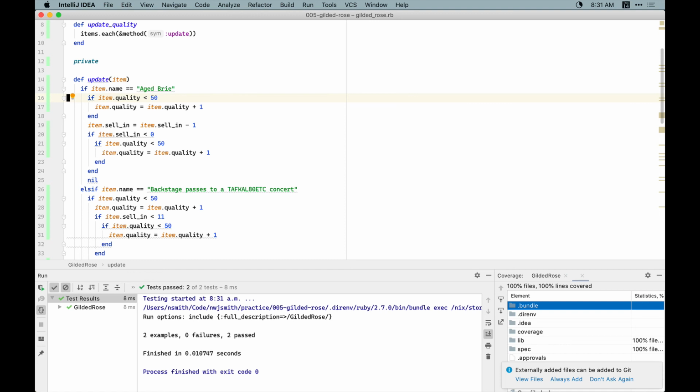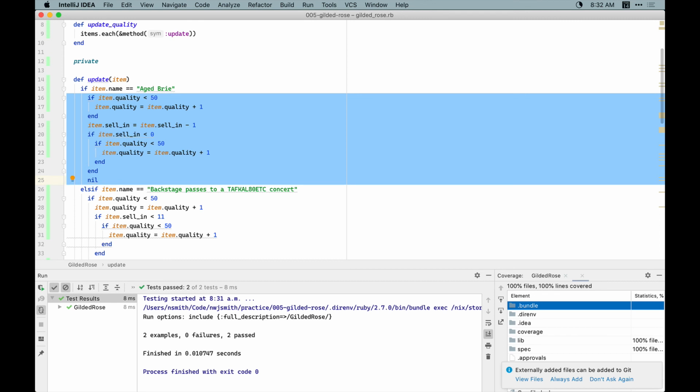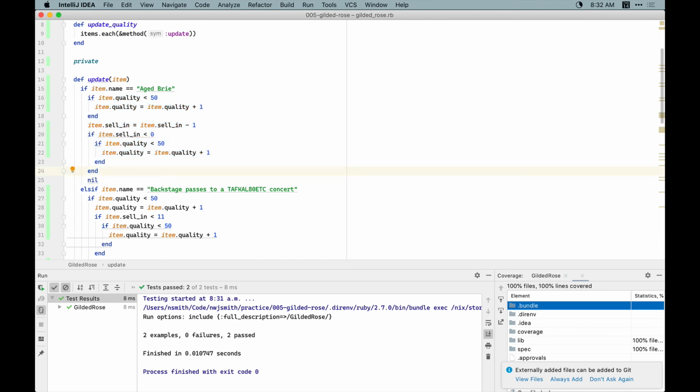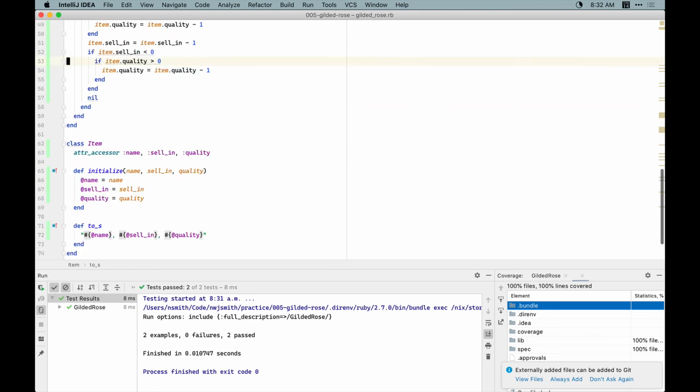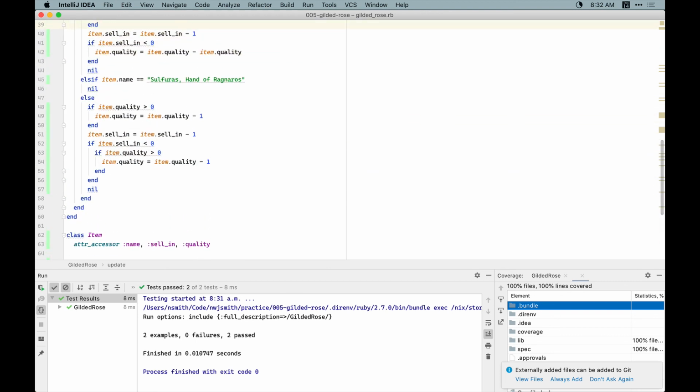Ultimately, Ruby's an OO programming language, and what we'd like to see is maybe some objects representing each of the items. One of the simplest ways of doing that is extracting method objects, or extracting commands, I think is what Martin Fowler's calling it in the new edition of the refactoring book.